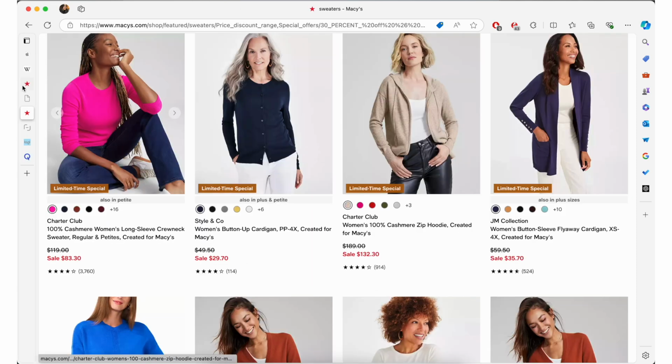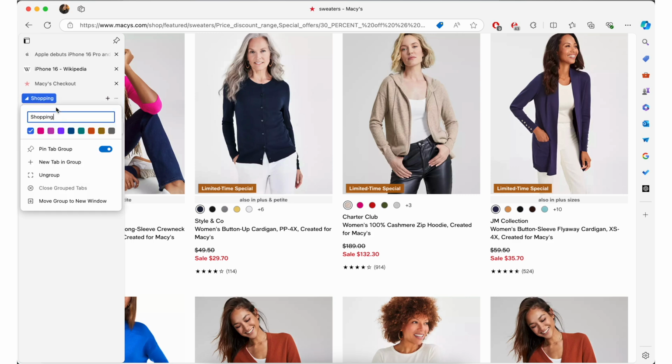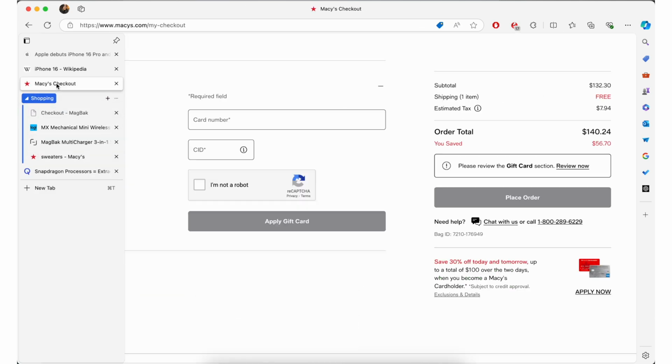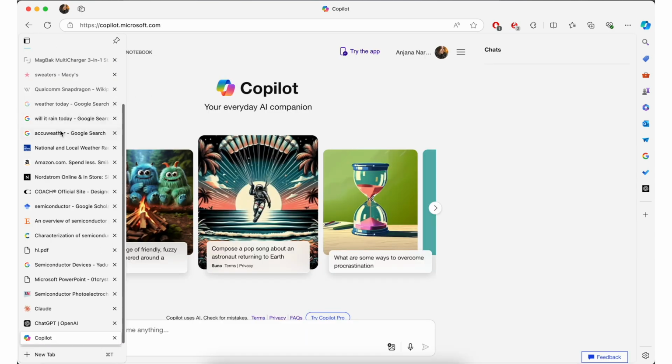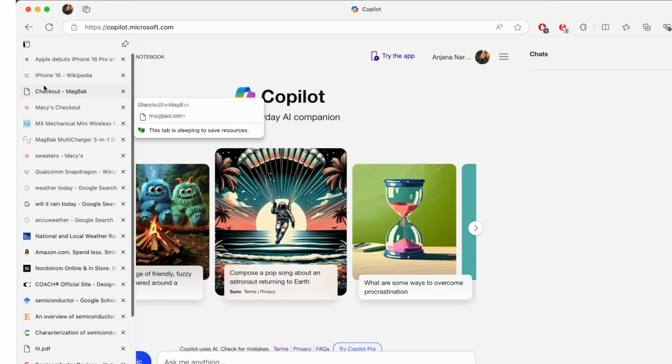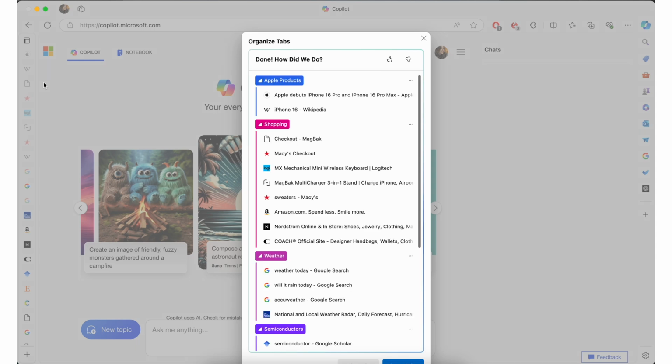You might already know that Chrome can group one or more tabs for easy management. You can do that in Edge too by creating a group and segregating tabs into groups. Let's say you have 20 tabs open. Edge can help you group the tabs automatically for you. Check this out. I click on this icon here on the side and select organize tabs. Look at this. Edge has automatically grouped the tabs for you.